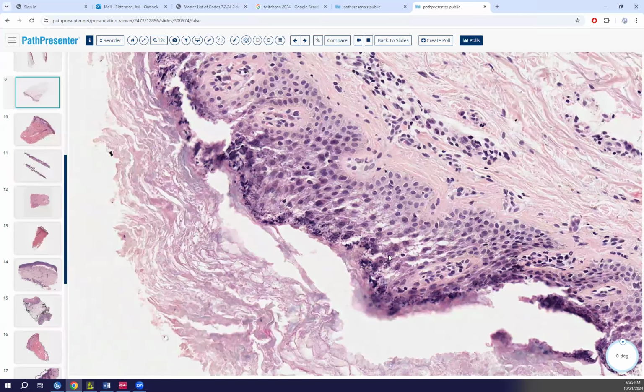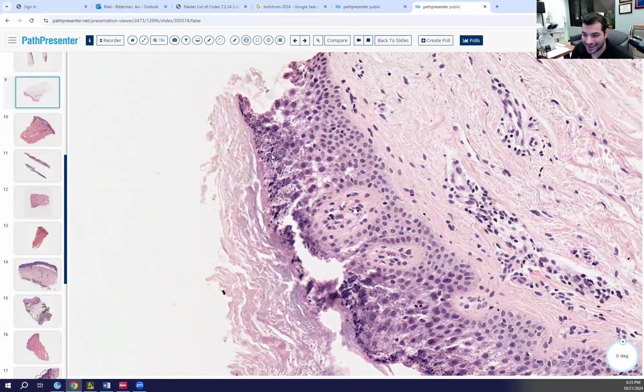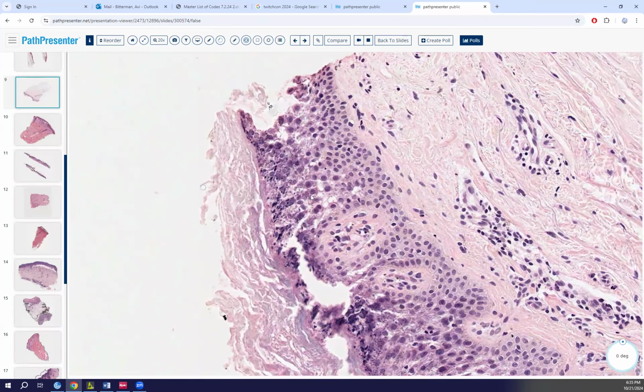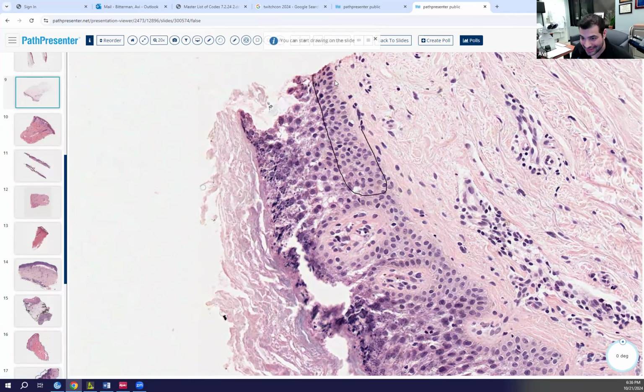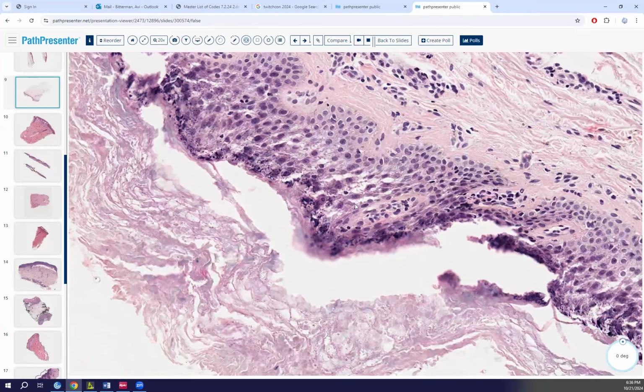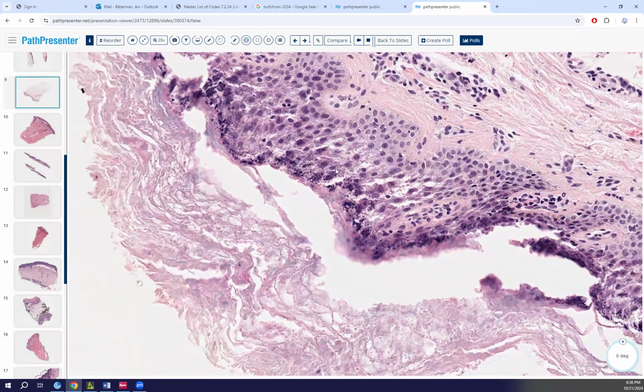Looks like it's kind of in the granular layer, maybe in between the granular layer and... What's going on with our granular layer? It looks really messed up. It's bad. Yeah, this kind of looks normal, and this kind of looks normal, maybe a little hyperkeratotic. What the hell happened here? Those have a little bit of trouble differentiating.